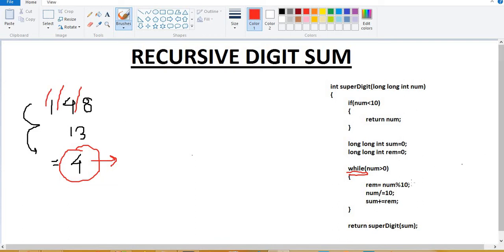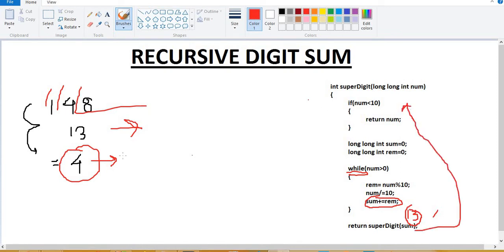We would be counting them in a particular sum. After the first iteration the sum would be 13, and we pass 13 again to this loop. It is checked again, and later gives us the result 4.